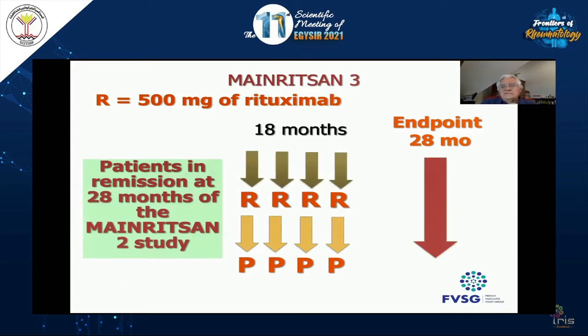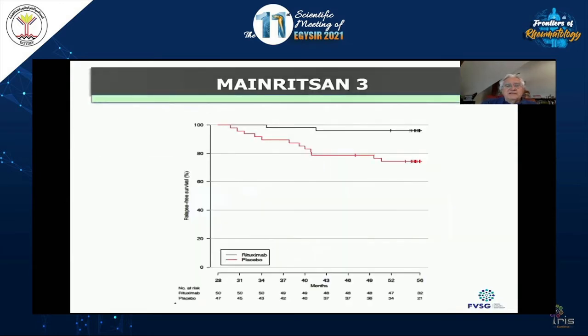And after the results of these 2 trials, we understood that some patients should probably be treated more than 18 months. And we have re-randomized the patients to receive additional 4 infusions of rituximab versus placebo. And we made a new reevaluation at 28 months. And the response is clear. It has been published last year in Annals of Internal Medicine. And you can see that the placebo group relapse and the group receiving rituximab does not relapse.